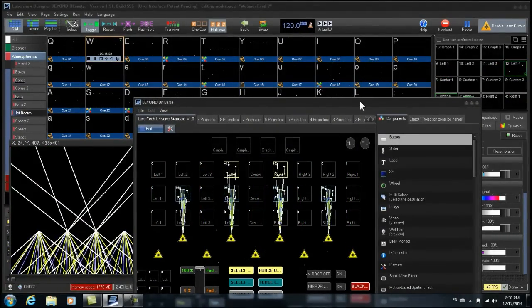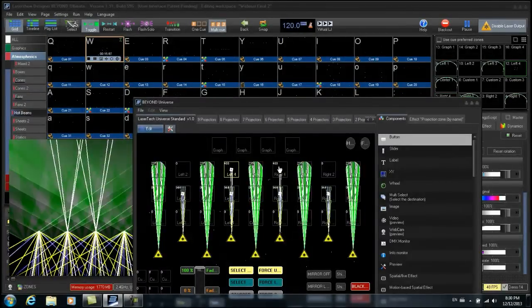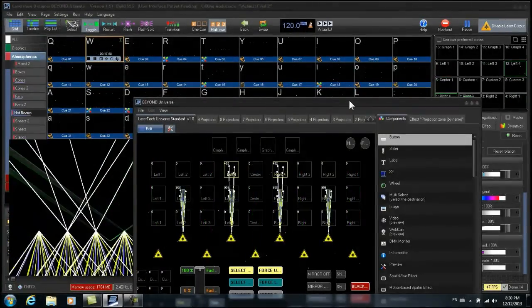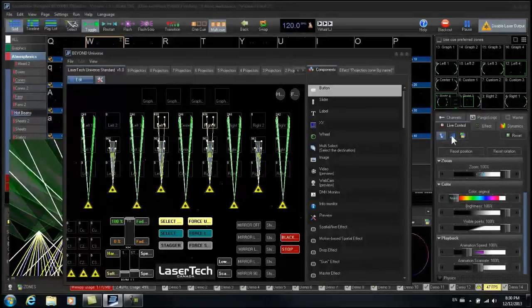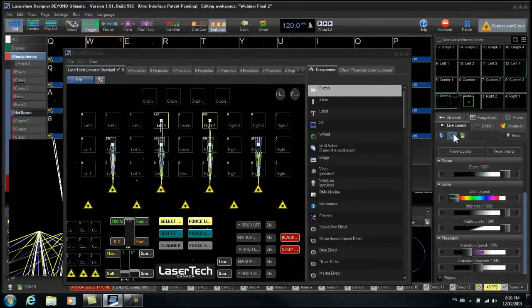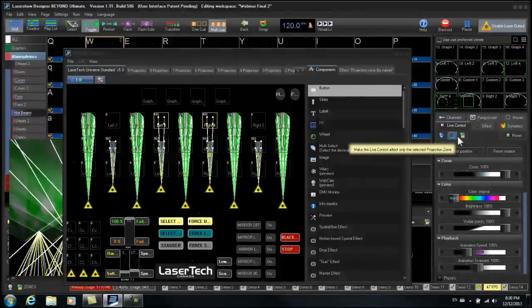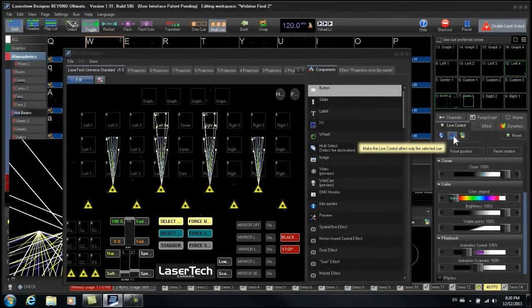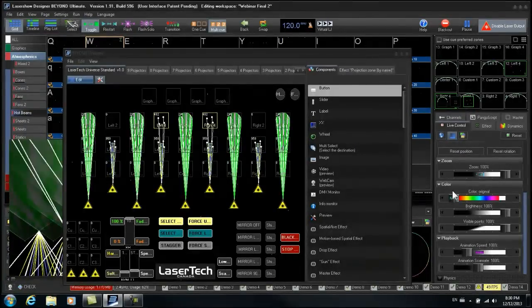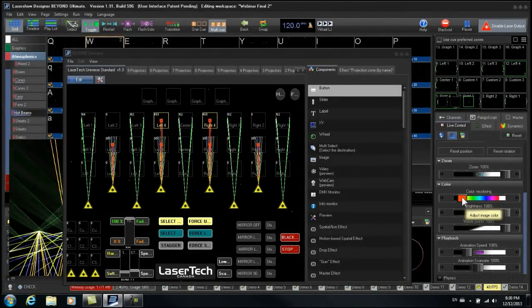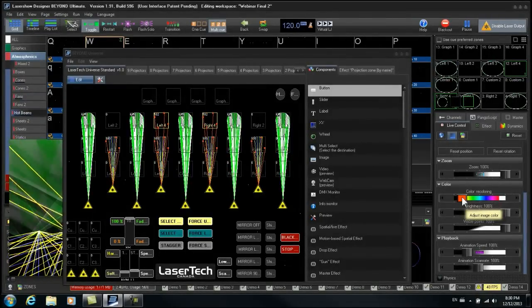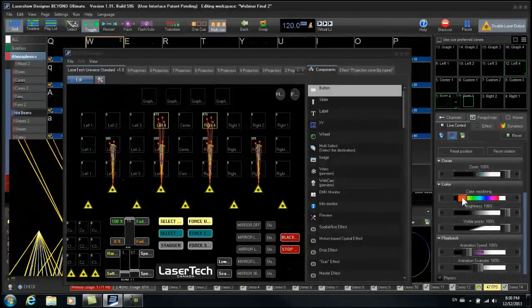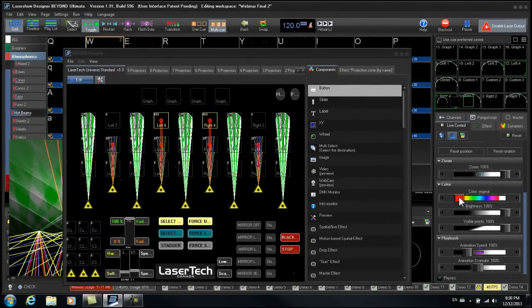So what we would do is we would select those 2 zones, and we will change the color of that cue, let's say to red. Okay.